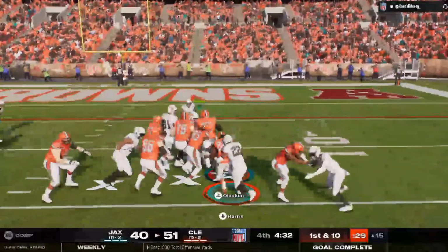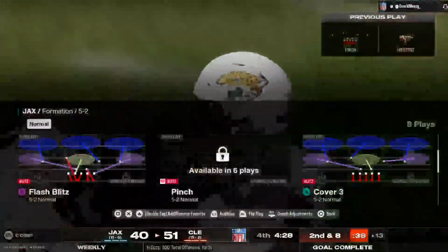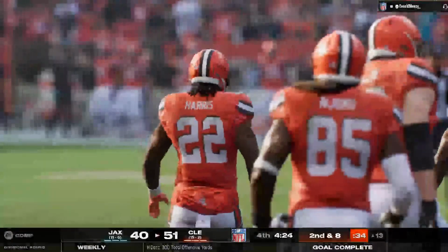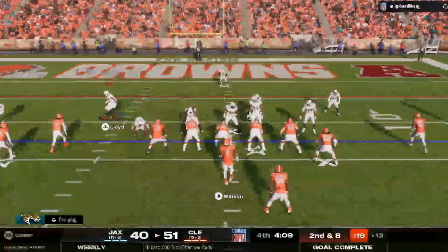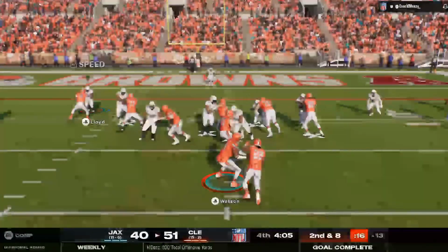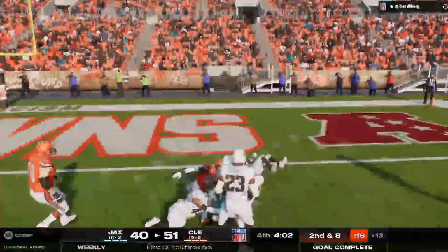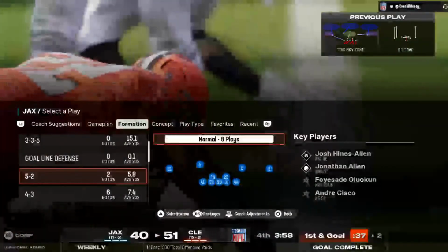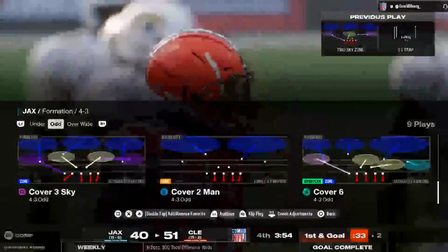On the give, this is Harris. And they get to him quickly here as he stopped right around the 13. He was brought down by Foyesade Oluwakin. Defensively, we always know that he is tough in run support, and I think the way that he gets there is he understands what an offense is going to do before the ball's even snapped. A great job of scouting prior to the game, then reading, reacting, and taking the right path to the ball carrier. 48 yards rushing for him now on just 6 carries to this point.